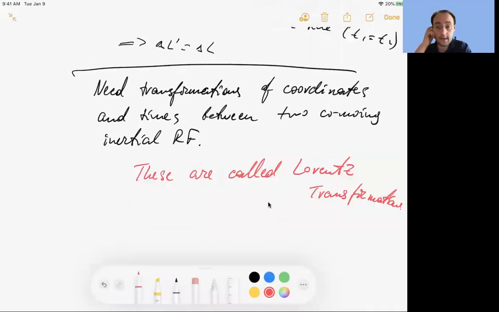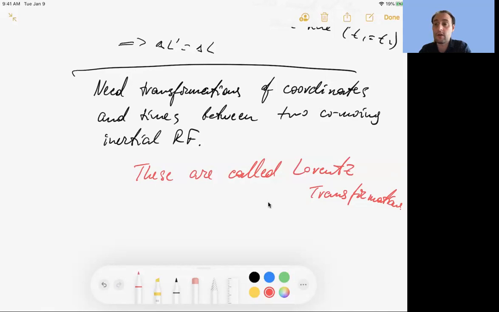Now, you remember Lorentz found them before Einstein came along. He found them as just a peculiar feature of Maxwell's equations that leaves those equations invariant. But it wasn't clear if they're correct. People weren't sure if Maxwell's equations are correct, despite the fact that they describe experiments very well. But he found those transformations. And now it turns out that they come out organically from the postulates of special relativity.